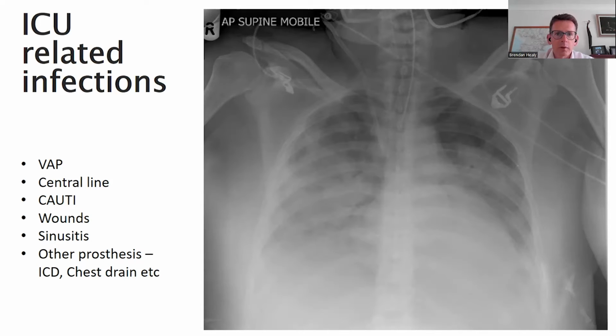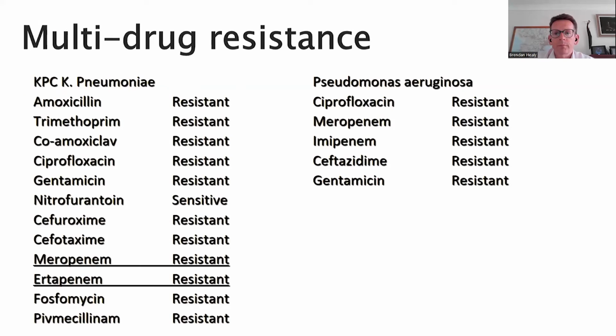Finally, just to mention, of course, there are other prostheses used, intracranial drains, chest drains, etc. And then I'm sure, like us, you're seeing increasing resistance in bacteria, and this creates a problem for us in terms of managing patients in this setting. We see quite frequently now carbapenemase-producing organisms. We're probably seeing 1 or 2 a month in our hospitals.